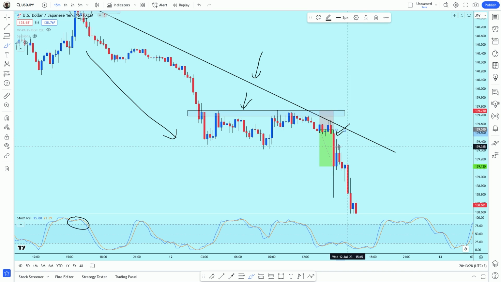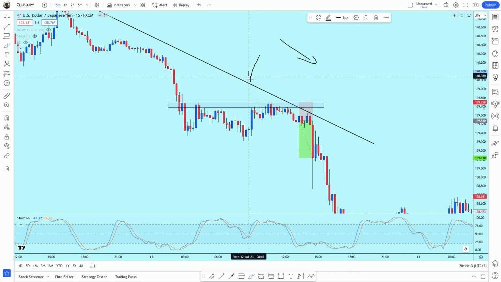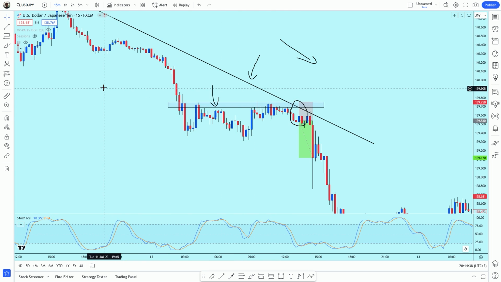And as you can see, price formed this massive bearish candlestick and hit our take profit. So basically this is the third same trade that I took. We have a downtrend, we have lower highs that we can connect with this bearish trend line, we have a resistance or important or significant zone, and we have a bearish reaction to this confluence here. Simple trade where I decided to follow the trend, and it worked again.